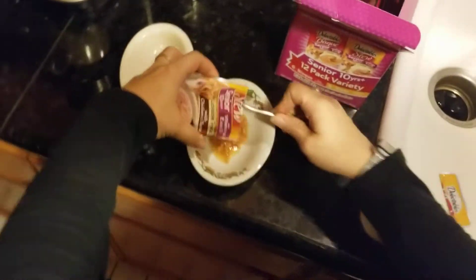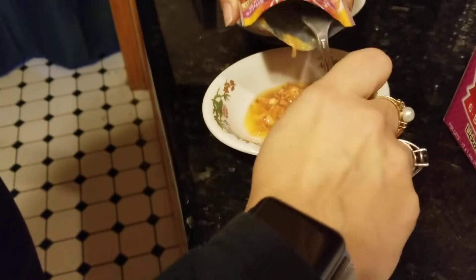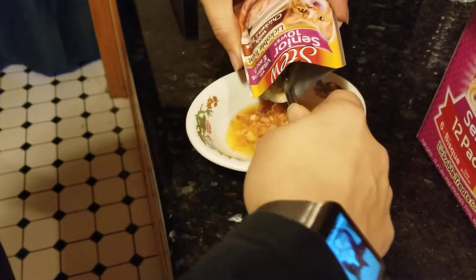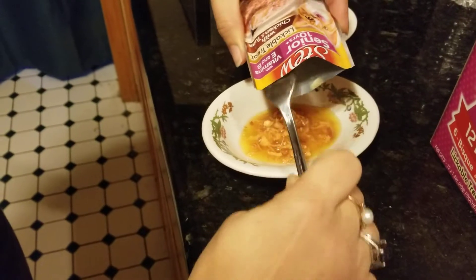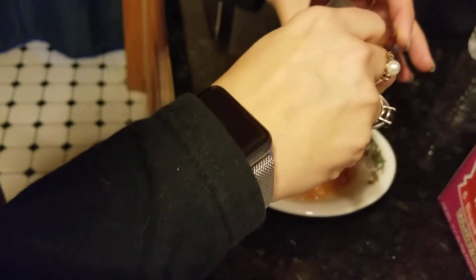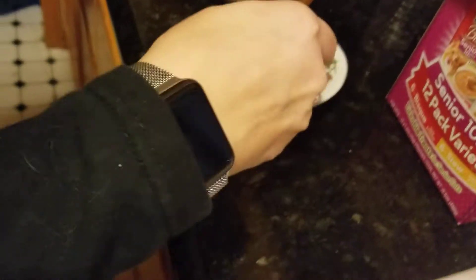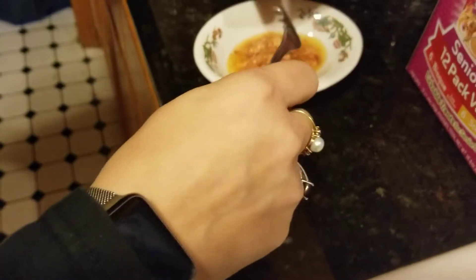Looking pretty juicy! Get in there. Hey, look at that on this side — she's a lefty! Oh yeah, I'm working with two hands now. There was a trick to this because D taught me: if you get just a little bit of water, you can get the rest of it in there, plus it adds some liquid for them.